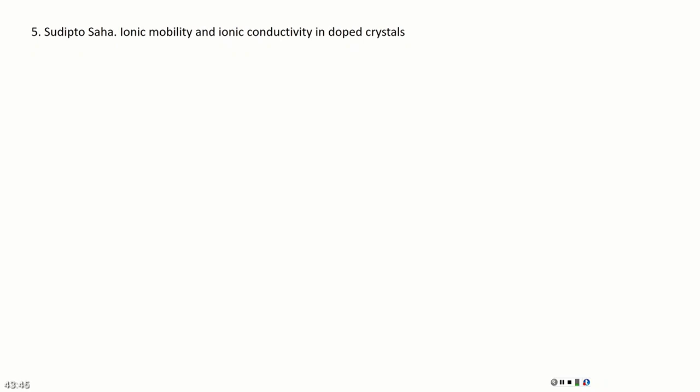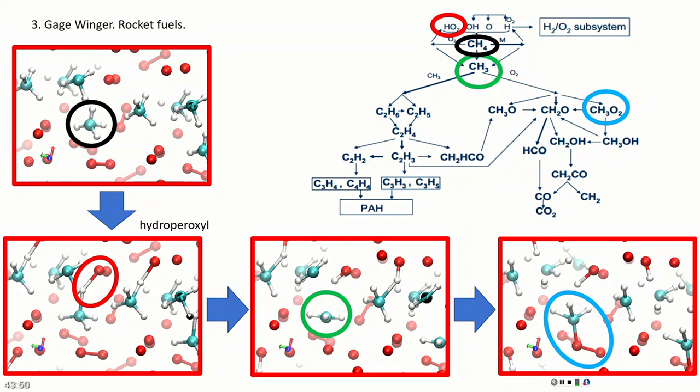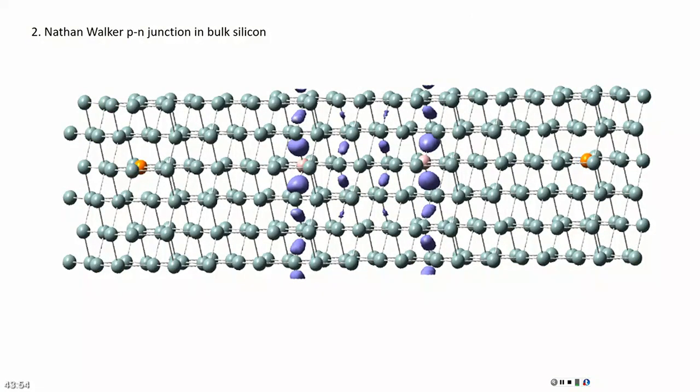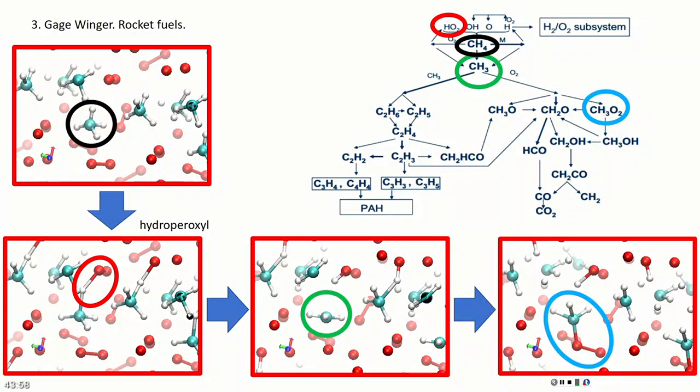Okay. And another motivation example. I'm trying to do something that will find a pathway to the heart of at least one person in the audience. Otherwise, if I show something away from the class, it will not be interesting. So I've borrowed these from Gage, and here one does see molecular dynamics of a gas, a mix of two precursors, and as time passes, the original intact molecules change their configuration. So some bonds are broken, some are established. And if one goes snapshot by snapshot, one can see how different molecules, intermediates or products appear, and then one can identify them on the chart of the reaction pathway.